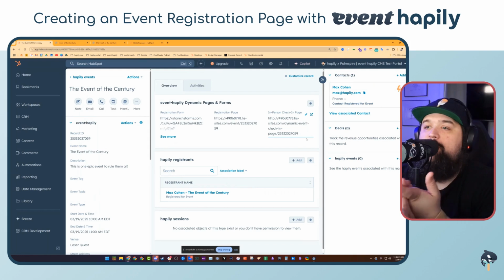So when we register, we do two things. We create a registrant record, which is meant to be that source of truth, frozen in time, that represents that person registering for that event at that moment. It'll also attach any other additional sessions they go to. You can set up workflows that'll pull other information from the form that they answer, like t-shirt size, dietary restrictions, whatever you want. You can get that data onto that record, but then we also associate the contacts directly.